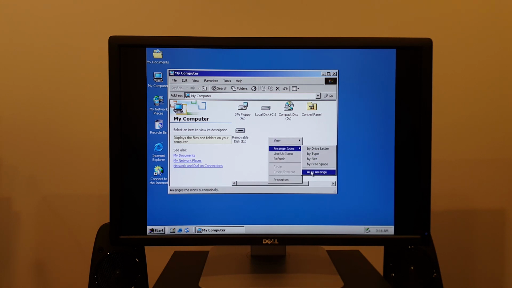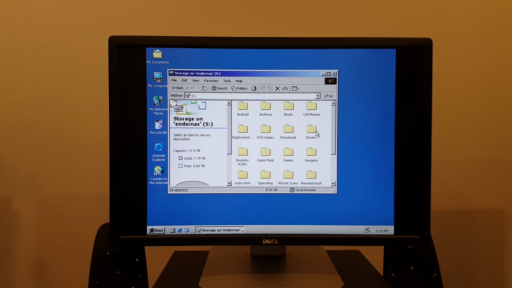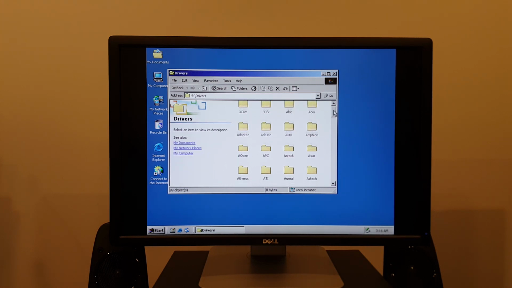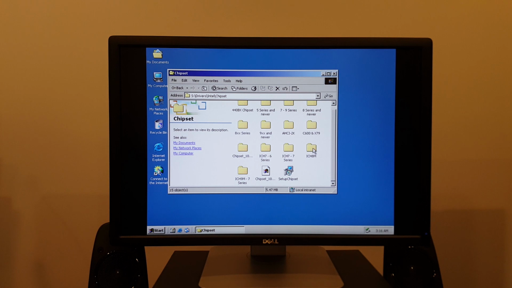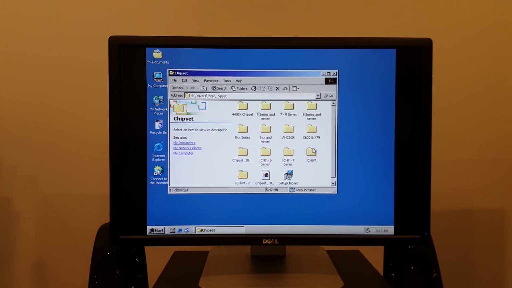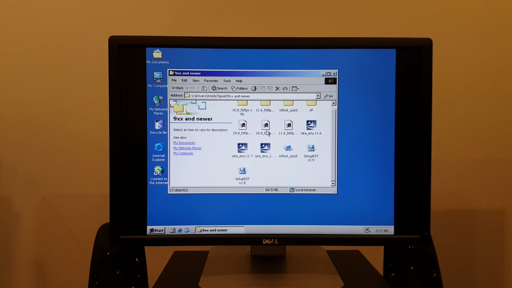Drives me nuts when these don't auto arrange. Next driver we need is the Intel chipset. And let's see, I believe this is the one we want.